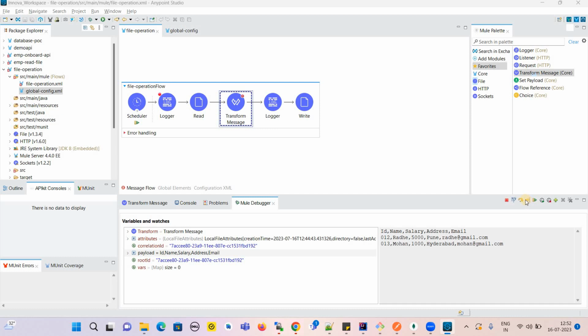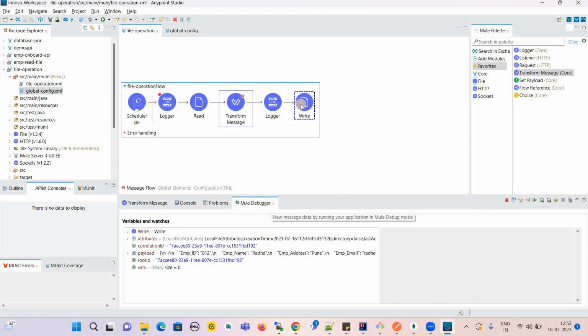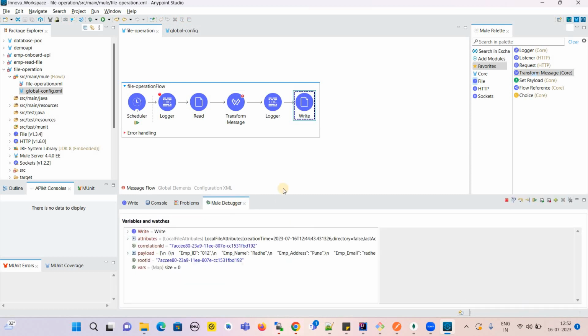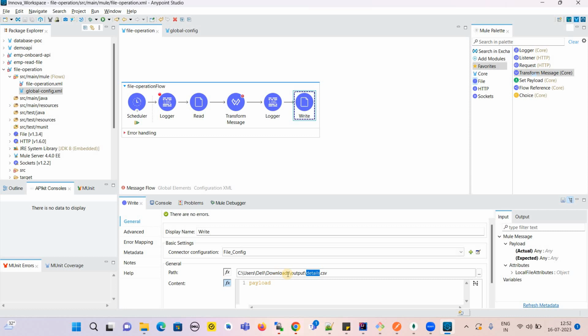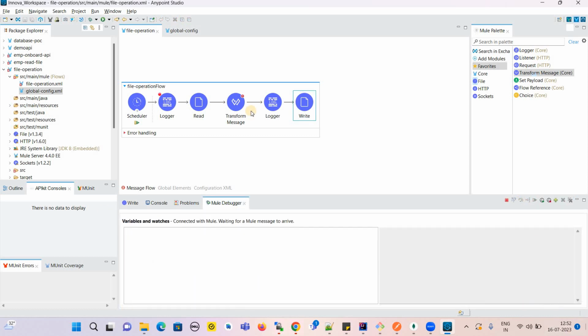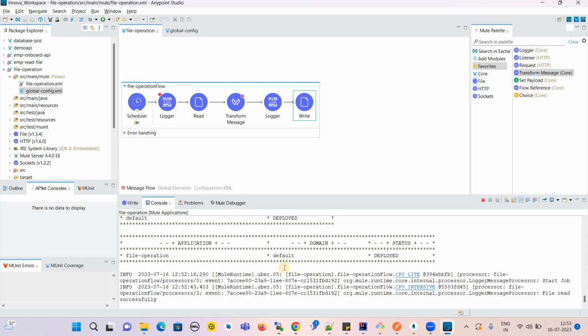Now I'm going to write the file as a CSV. If you see, my CSV file name is details.csv, and the location is the downloads output folder. Let me move next. Okay, so my application wrote the CSV file to the particular location, and if you see here, start job, then file read successfully.